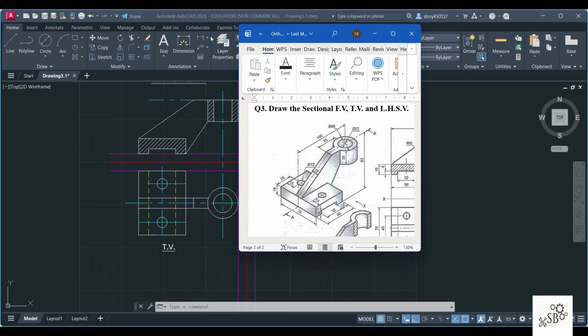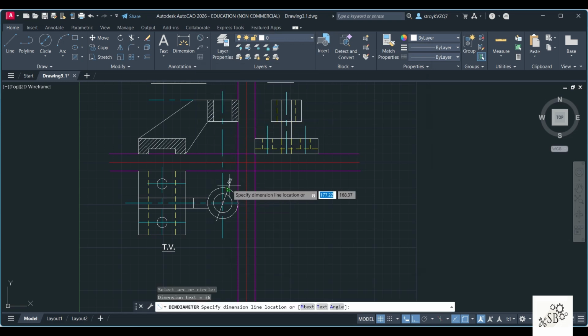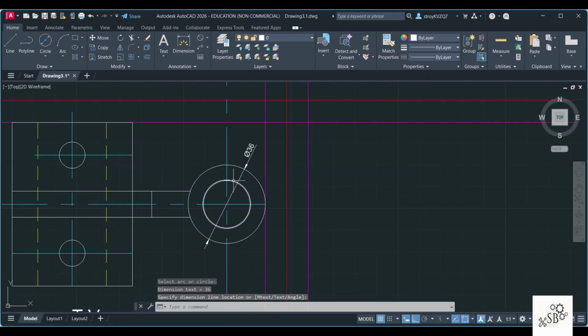So I'll first give the diameters. I'll go to diameter. I'll give the diameter of this outer circle. Also, I'll give the diameter of the inner circle. I'll give the diameter of this circle.